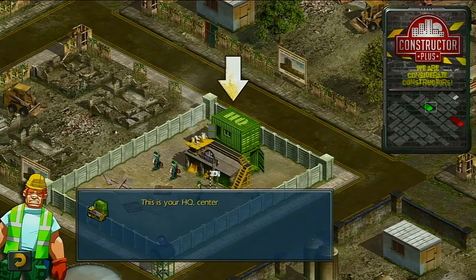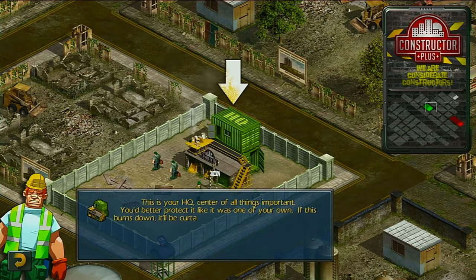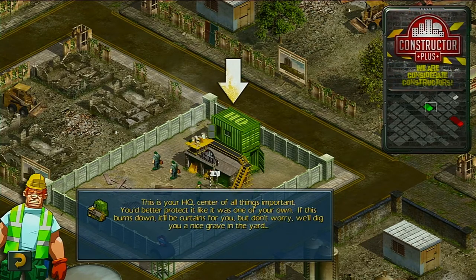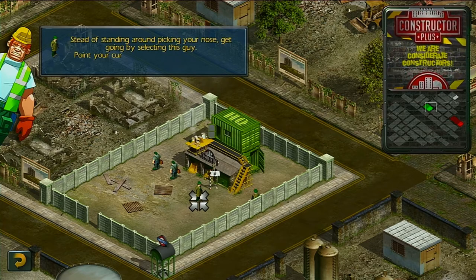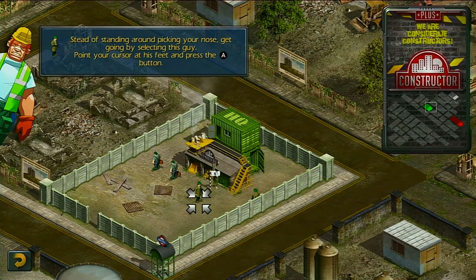This is your HQ, centre of all things important. You'd best protect it like it was one of your own. If this burns down, it'll be curtains for you. But don't worry, we'll dig you a nice grave in the yard. Rather than standing around picking your nose, let's get going by selecting this geezer. Point your cursor at his feet and press the A button.